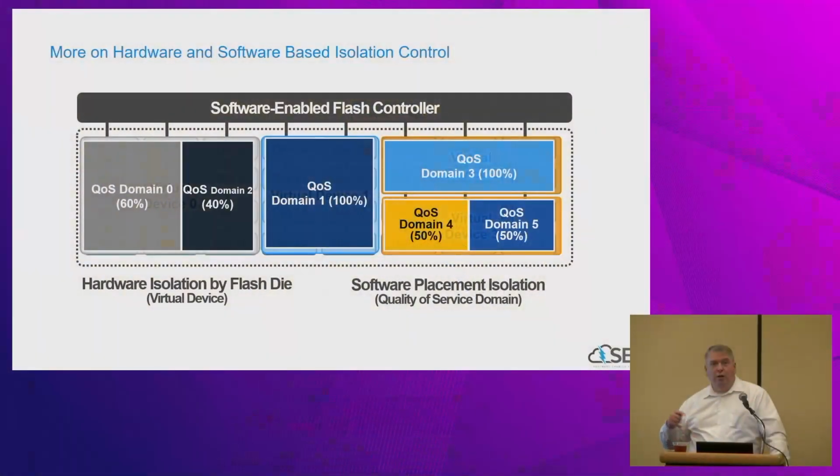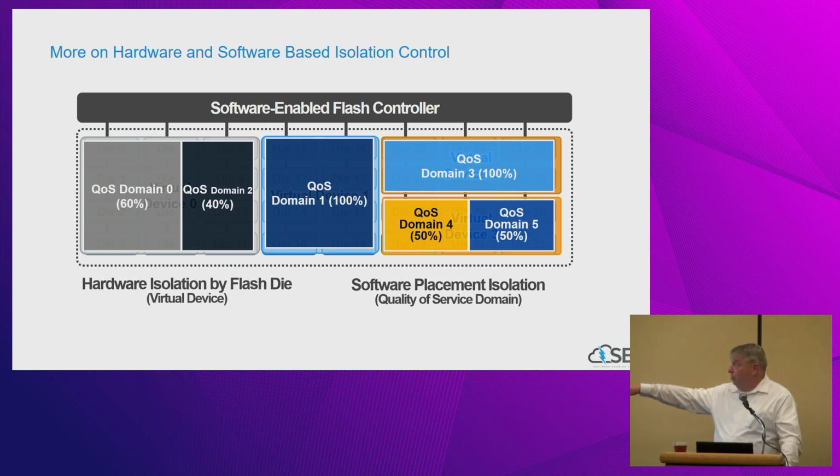That does become a little bit of a challenge, but again, there's a lot of bandwidth across those channels getting to the individual die, so not crossing data from one die to another die in the same place means you can use that bandwidth of the channels and avoid that. Although it is true if you're really busy on QoS domain 3 and QoS domain 4, you are going to have a little bit of a collision there. Physics is physics, you're still stuck with pushing data across those channels.